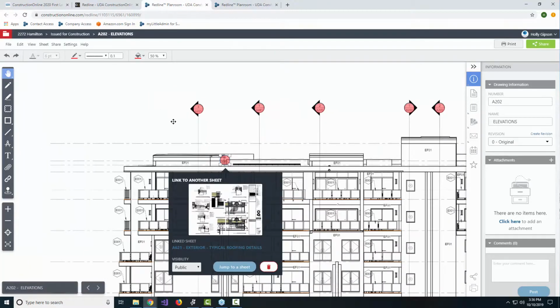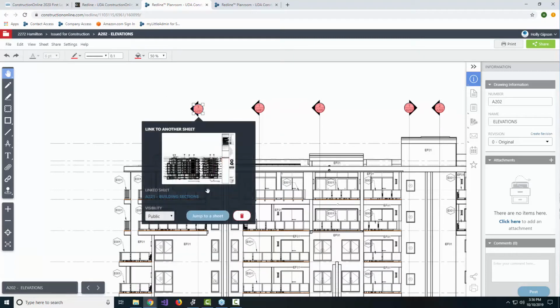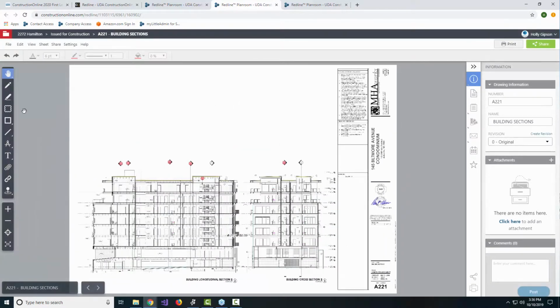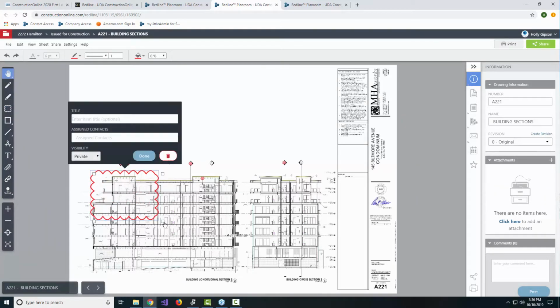Of course, once you're inside any of these sheets in Redline, you may want to begin to take notes. You might want to highlight things. You may want to make comments. All of those tools are going to be available for you, just like always in Redline as well. That will give us the ability to maybe, if we just need to highlight something and make a note.